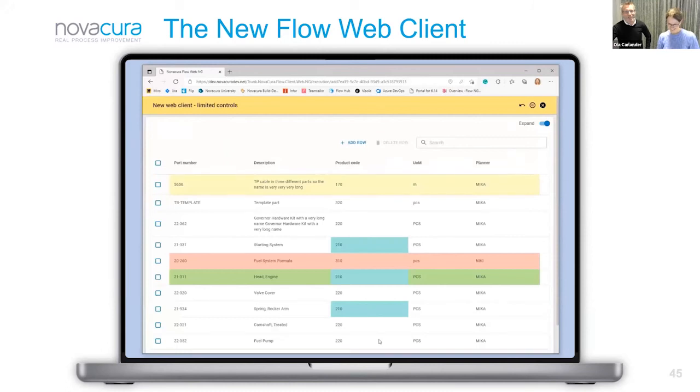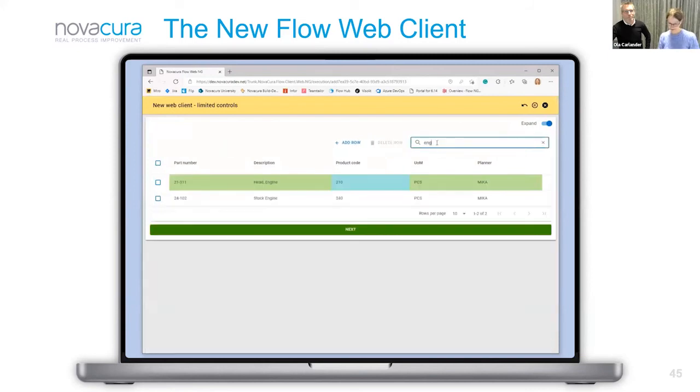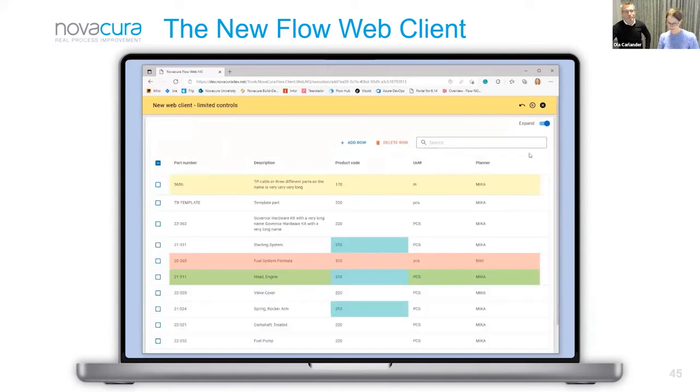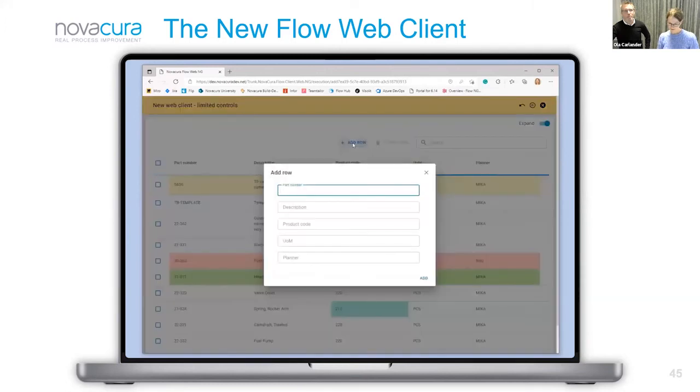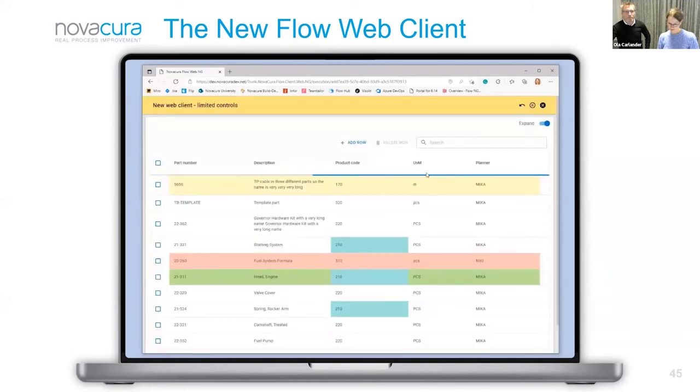It is beautiful. Yeah, the functionality in the grid is what you can expect. It can sort, it can search. This is just to show what it looks like with all the different colors. You can select. There is a select all button, deselect all. You can add rows, you can delete rows, and so on. So I think that's it for those.